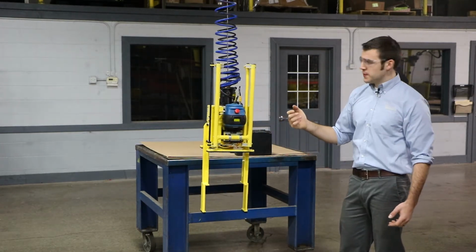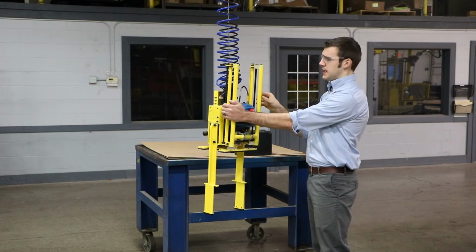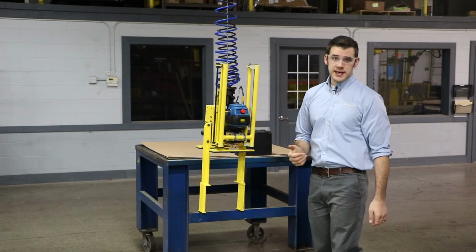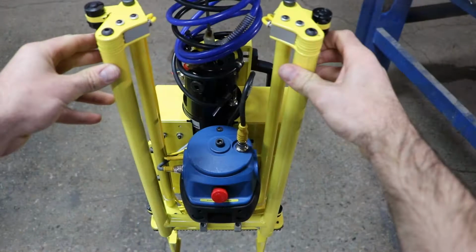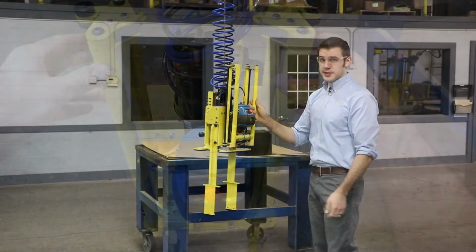You'll find on the uprights we've also equipped a set of levers. The right or left hand is the clamp and unclamp, right hand is your common. The tool incorporates a two-hand tie down to keep your operator's hands safe. This requires both levers be pulled in conjunction in order to actuate your jaws.